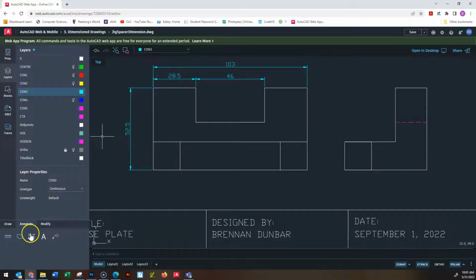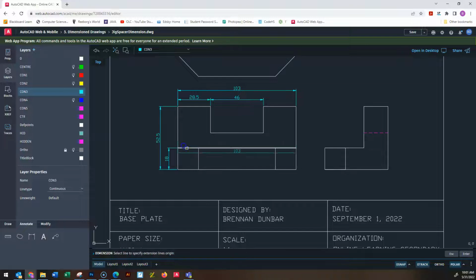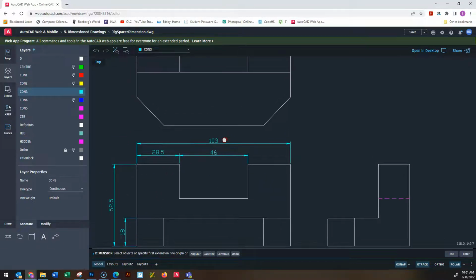All right, so let's continue our dimensioning. Now we could either dimension the chunk from here to here, or we can dimension the chunk from here to here. It doesn't really matter. I'll go from the bottom up on this one. So we know that that is 18, and I'll put it kind of right in the middle. Once again, we can omit one linear dimension because we can figure out what this chunk between there and this step is, quite easily given that we have the other two measurements. This drawing's not particularly cluttered, so you could include that dimension and it probably wouldn't cause too much difficulty. But if you want to stick to the strict rules of dimensioning, it would be typical that you would omit that one measurement.